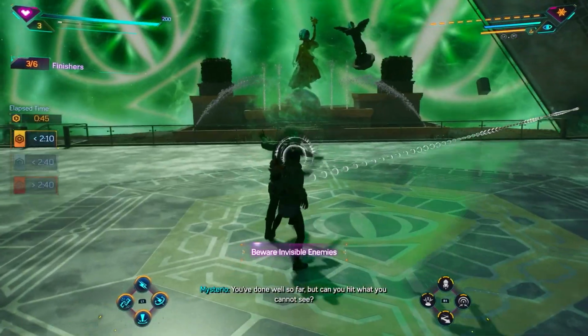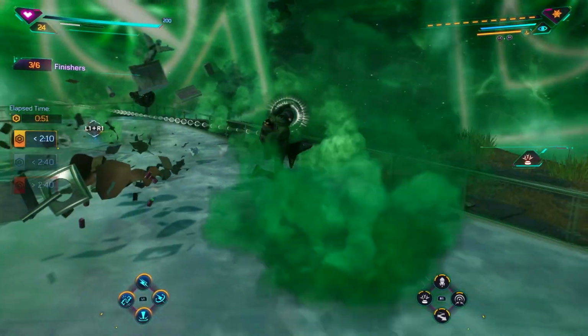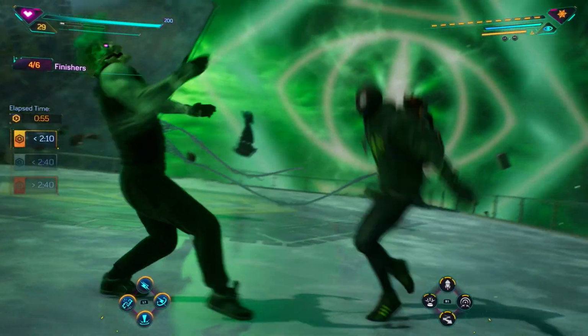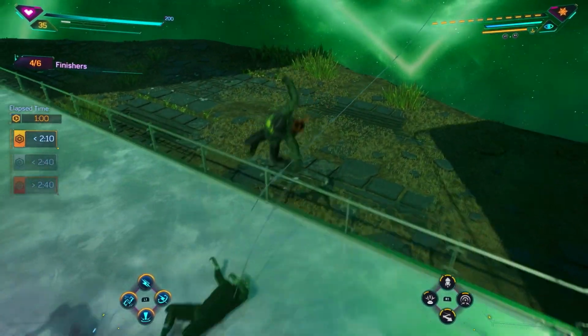These enemies will be invisible. This will get a little bit trippy over here. I recommend using the web grabber item, because it grabs the enemies. It actually makes them visible again for some time so that you can see where they are, and this makes it so much easier. You can also see when they're close enough, you can do your finisher too. So yeah, the web grabber is just the best thing ever.